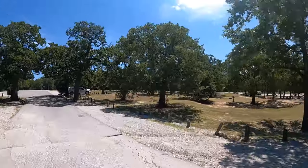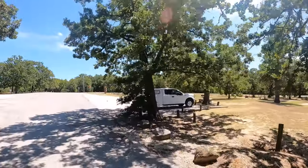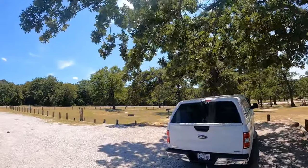We've made it back to the white lightning, so we will move on down the road. I hope you all enjoyed our ride through that campground at Lake Murray State Park, Oklahoma. This is a fantastic Oklahoma State Park — a lot of great places to camp, and a lot of fun and interesting things to do.